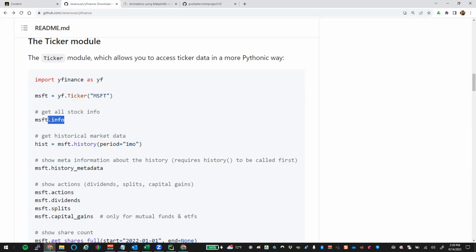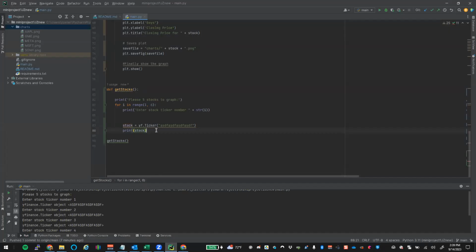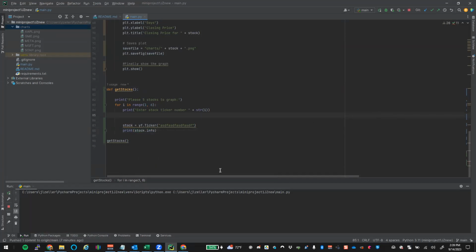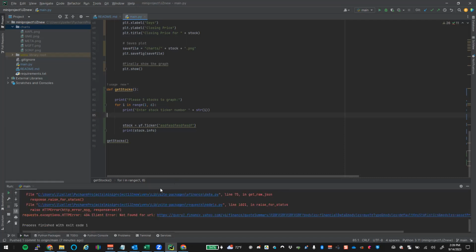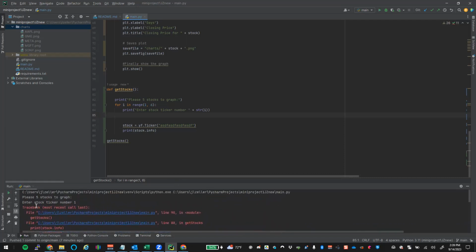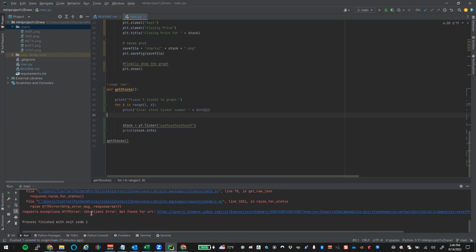So if we do a .info, we should get the stock info back for that. Let's see what comes back out of stock.info. We should be getting back something that says nothing, right? There you go. So what happened here? We enter stock number 1, we come down here and it says no URL found for blah, blah, blah. Does everybody see how that worked? So the reason is we're using yf.Ticker and passing it in, and then we have stock.info and that fails.